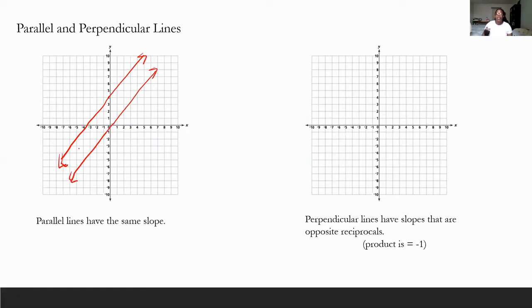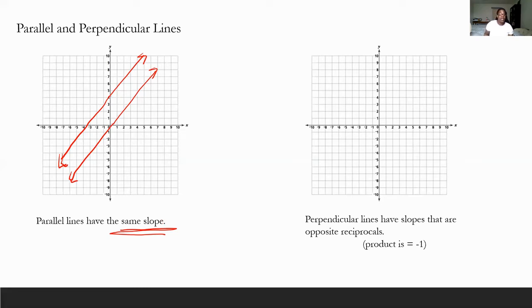Okay. So these two lines, parallel lines, they go in the same direction. They're either going to the left, increasing, which is positive, or decreasing, which is negative, okay? Or they can just be like two horizontal lines. But the key thing is parallel lines never intersect. The one thing that they do have in common is they have the same slope. Not the same y-intercept, but they have the same slope.